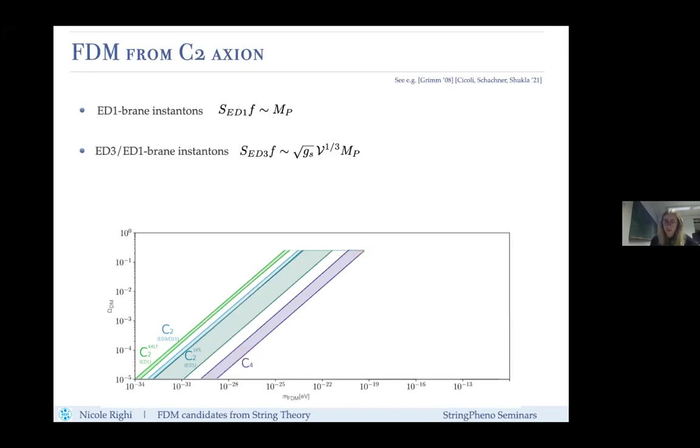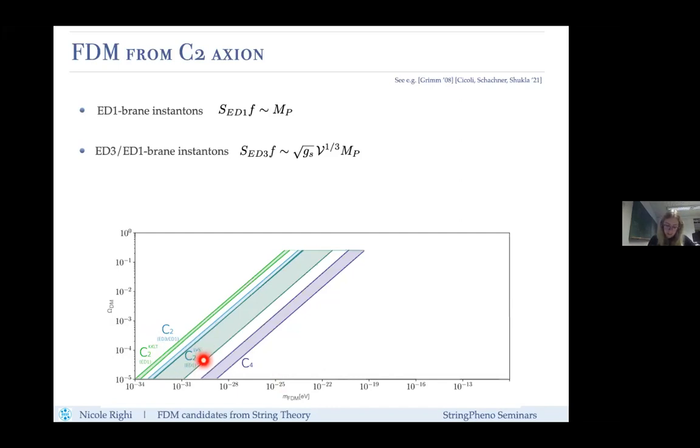So this is the C4 axion strip that I showed you before, but then these are my new strips. It's interesting, the E1 brane instanton case, because in this way we could have also a possible candidate in KKLT. And it's the only one that we will have throughout this talk. However, when we tried to plot this guy, it turned out that it was too light to be actually a fuzzy dark matter candidate, because it is so light that it will never form the dark matter halo that we want. And so we had to discard it, but we wanted to plot it anyway because it was the only possible ultralight axion from KKLT.